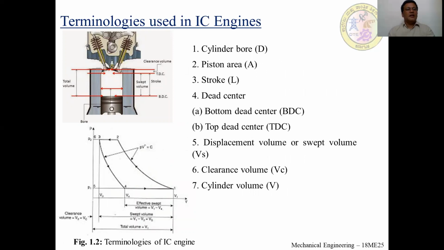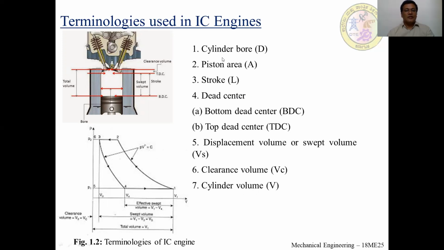So coming to the next slide. Here you can see different terminologies which are used in IC engines, with a schematic as well as in the PV diagram. Here I have listed some important terms: cylinder bore, piston area, stroke, dead center, then displacement volume or swept volume, clearance volume, and the last one is cylinder volume.